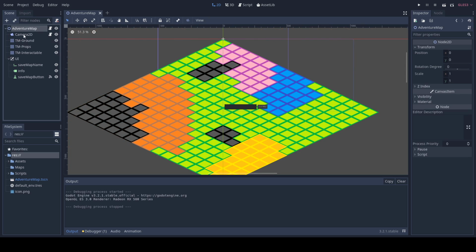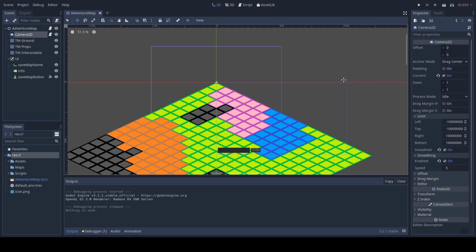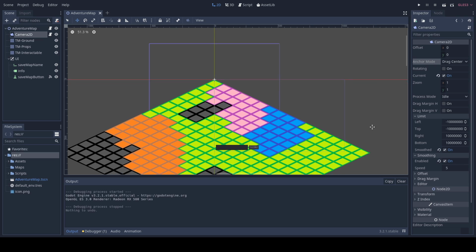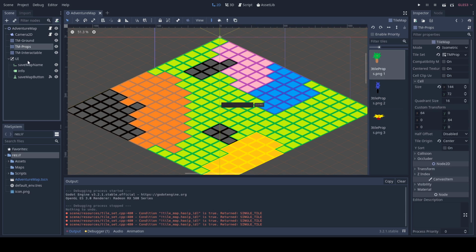So we've got our main node, which is, let's call it, the adventure map. We've got the Camera2D, which I've just left named as Camera2D. Its position is at 0, 0, central. So I want the center to be dragged, because you could do it with fixed top left, but it's just not as good, I would say, arguably. And then it has to be the current camera. The zoom is at 1:1, and we will programmatically create the limits once the map loads. And I will show you exactly how I do that as well once I get into the code. Then we've got the tile maps. These don't matter that much.